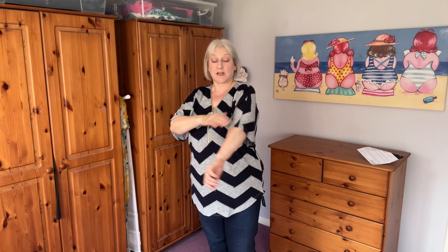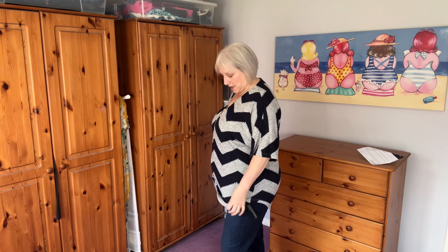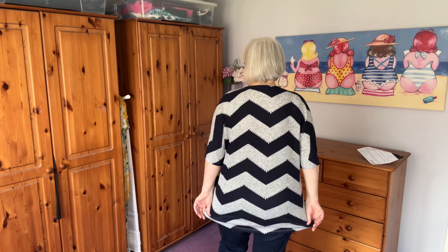I really like this one. The sleeve length comes to the elbow — I like that. The zip detail is lovely, although it's a bit cold on my neck right now. It fits really nicely; I wouldn't want to size up or down. The material feels lovely and soft. Looking in the mirror, I don't actually think the zigzag stripes make me look any bigger. This would be an everyday top for me — just right up my street. You can zip it up and down, which actually works, though I won't zip it right down.